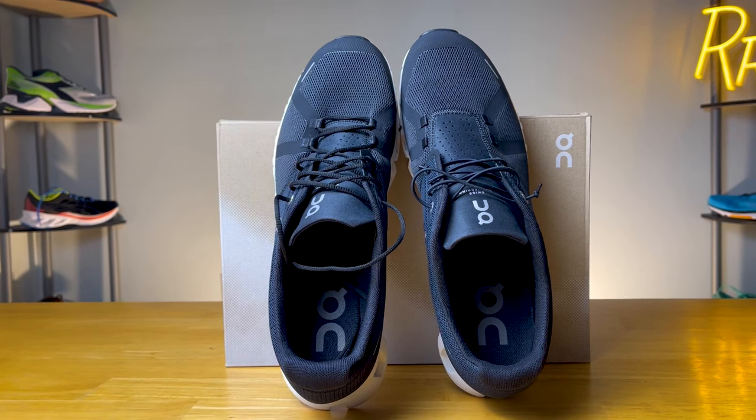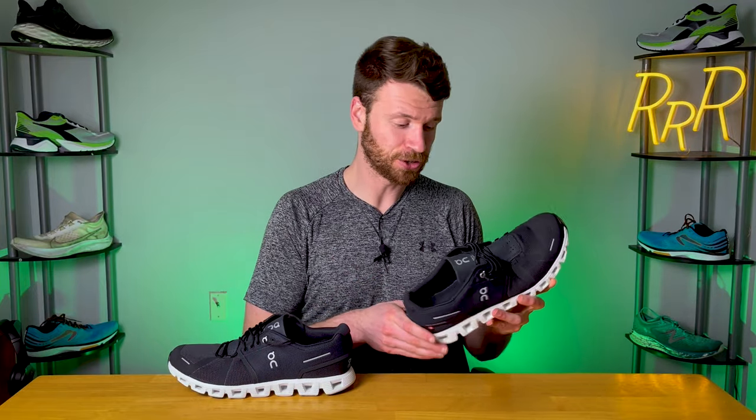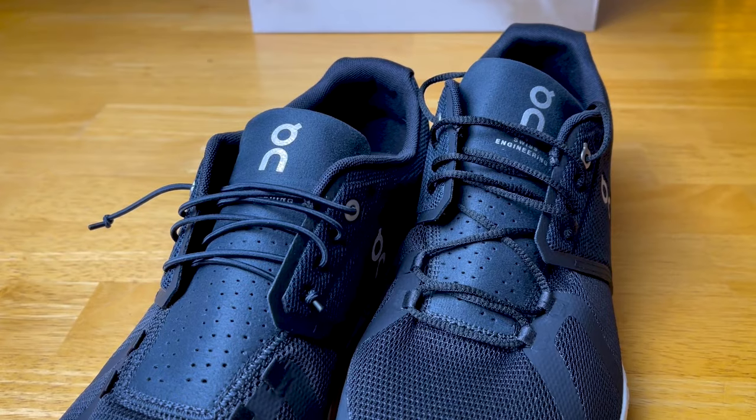I actually tried each of these configurations, one on each foot, just to test it out. I like the speed laces for casual efforts and you can get a decent lockdown, but the traditional laces are much better if you're going for a run, a gym workout, or just want a tighter, locked fit. However, it does change the styling — I personally like the look of the speed laces more, but the traditional laces do a better job of locking your foot down. That's not to say you can't use the speed laces for performance activities, but you do notice a little bit of extra give since those laces are more elastic. When you switch to traditional laces, it's noticeably more secure and locked down.